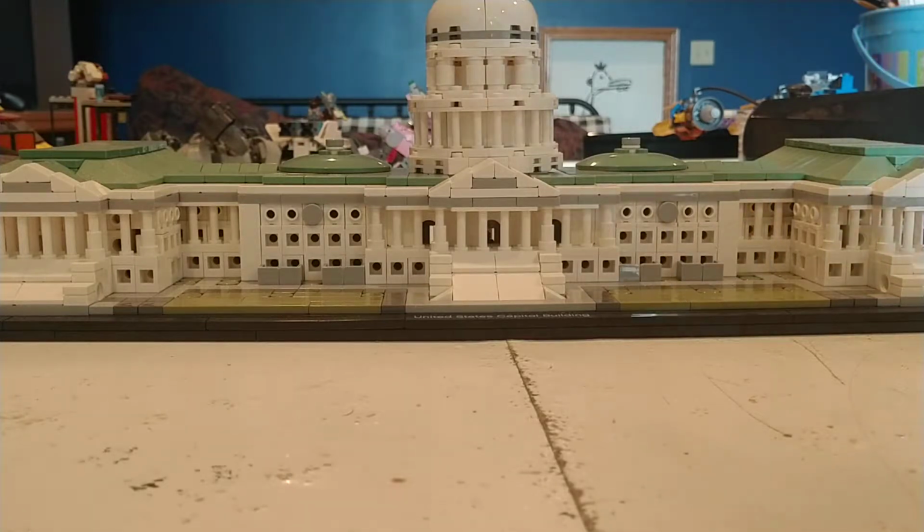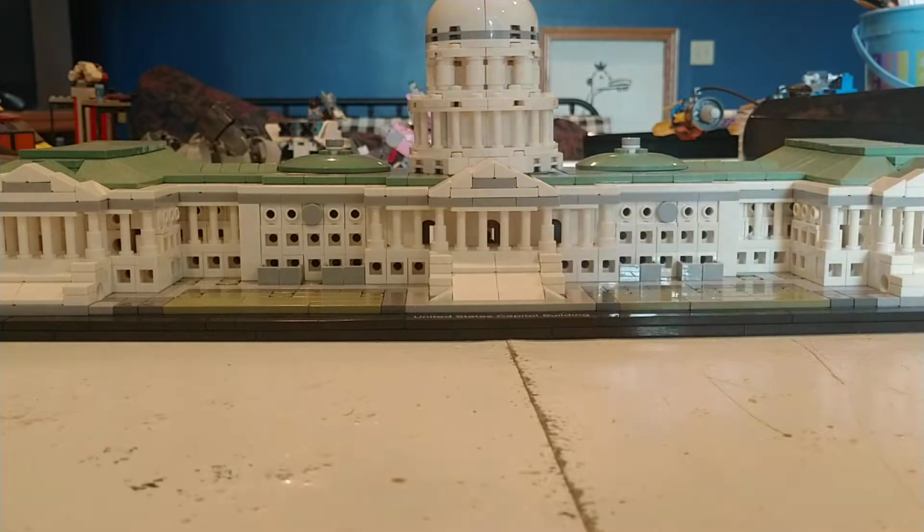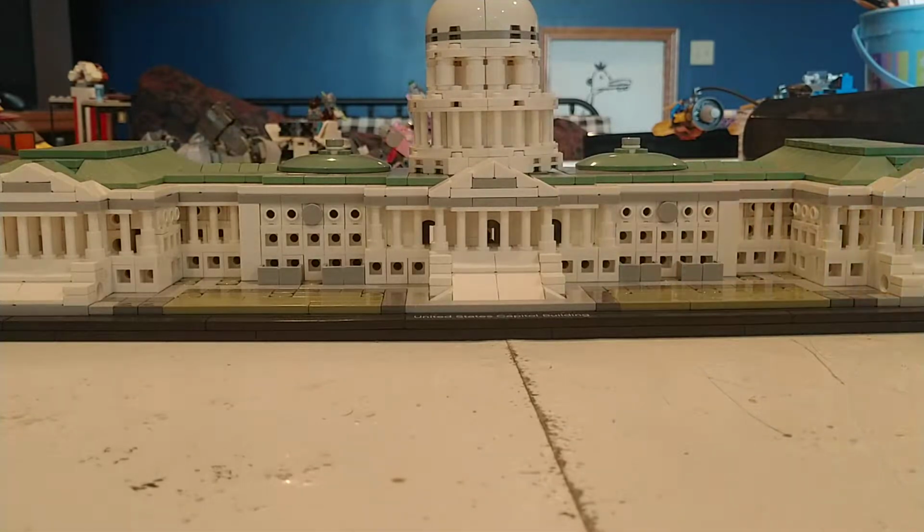What's going on, everybody? It's Lego Dragon back again today, and today we are doing a review of the United States Capitol Building Lego Architecture set.